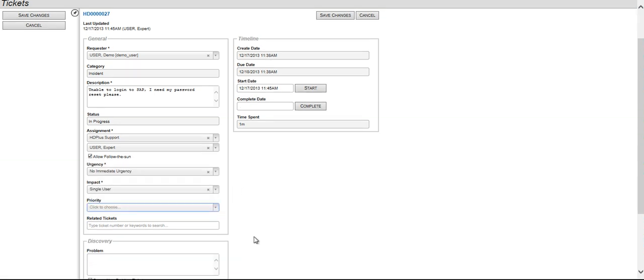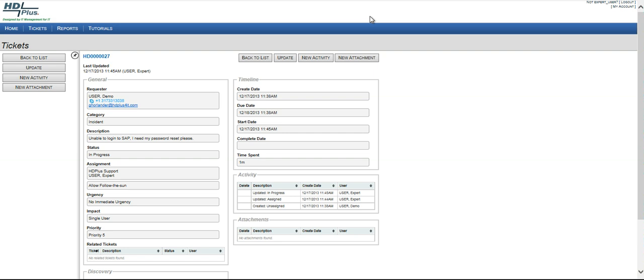And I could also put in a related ticket. Maybe there's another ticket that I noticed in the system where somebody else can't log into SAP. So these tickets might be related. But for now, we'll just leave that blank. And you'll see it's gone back to priority 5. Nothing's changed. Oh, and our clock is incremented now 1 minute.